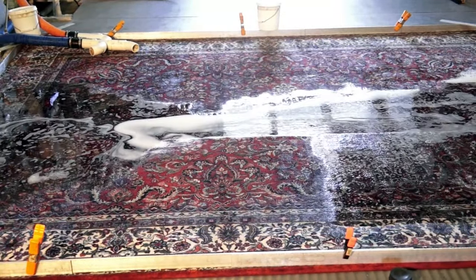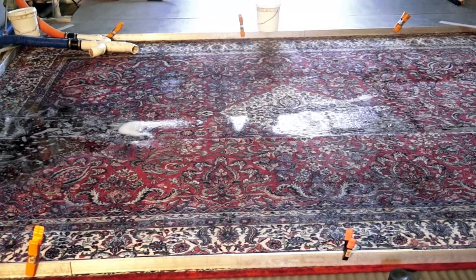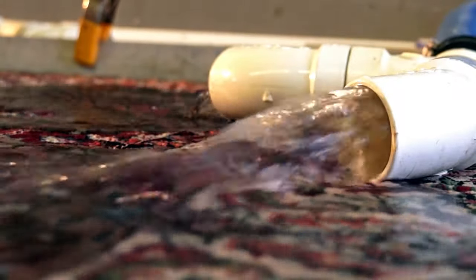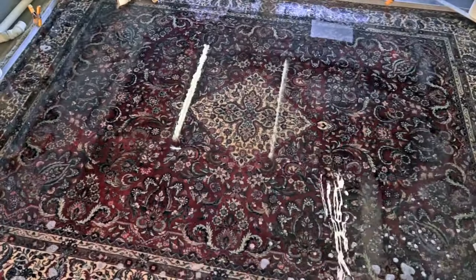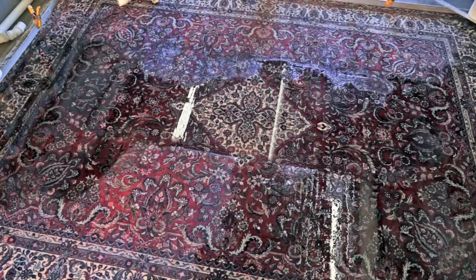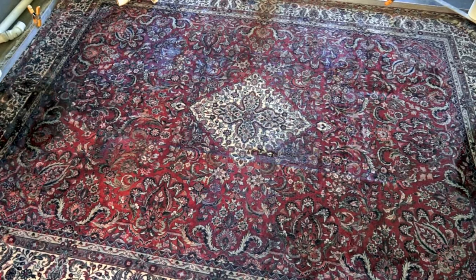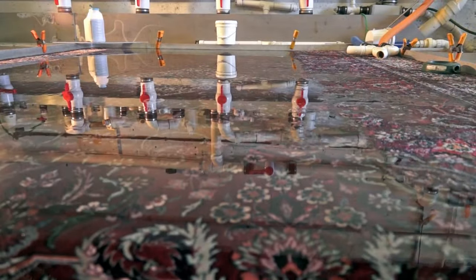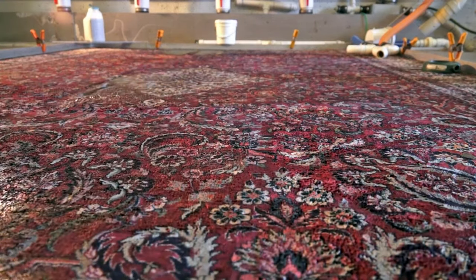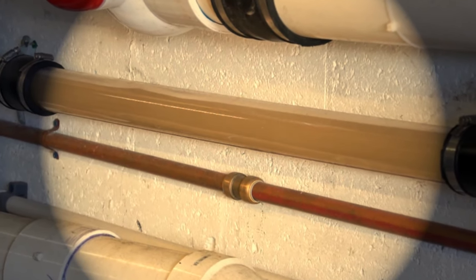We never use scrubber, enzyme, deodorizer, soap, detergent, none of them. Organic cleaning product from the Dead Sea, it's edible. This is how we clean oriental rugs. Today, everybody is looking for an organic cleaning process, and this is what we do. Our product was invented thousands of years ago.